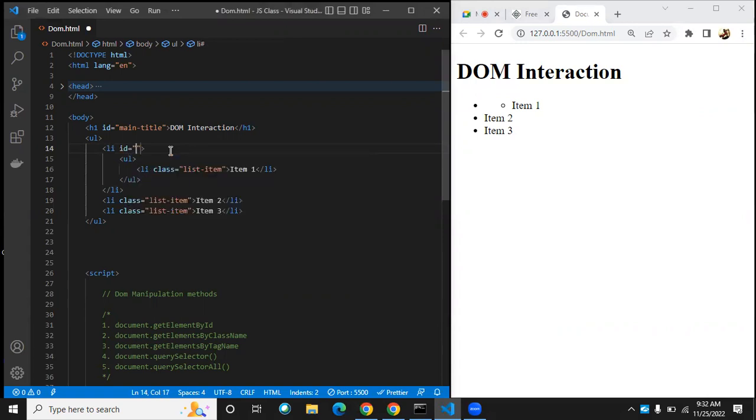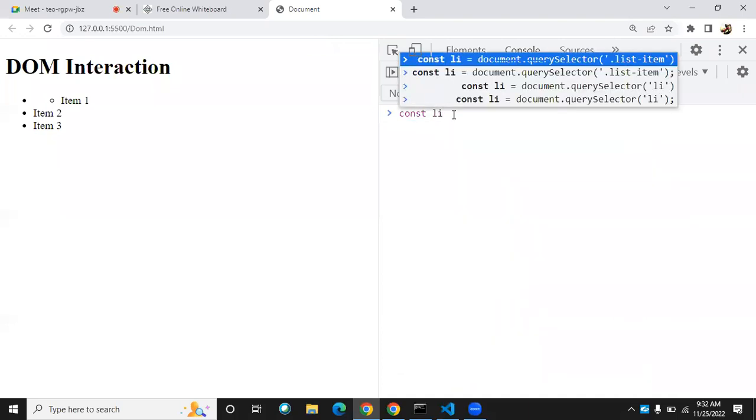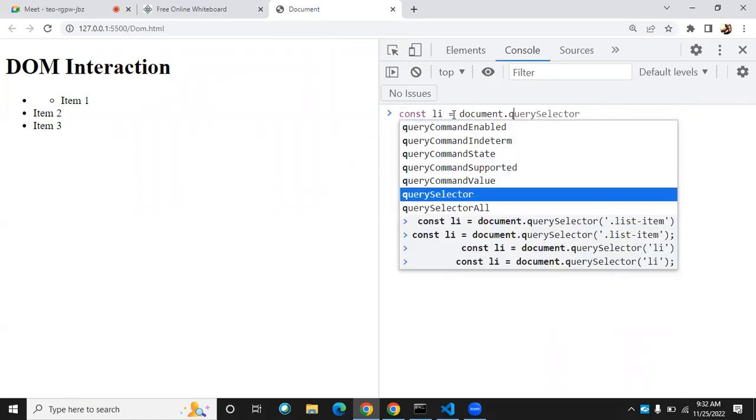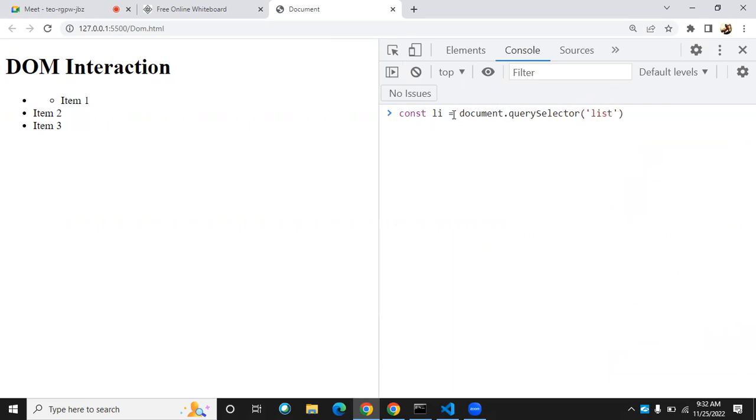I'm looking for the ID item. const li is equal to document dot querySelector, list hyphen item. li dot closest, ID.